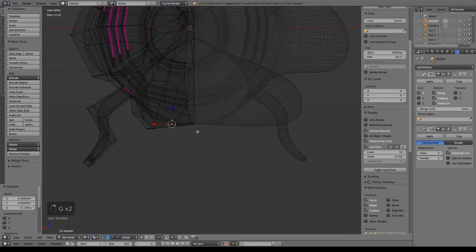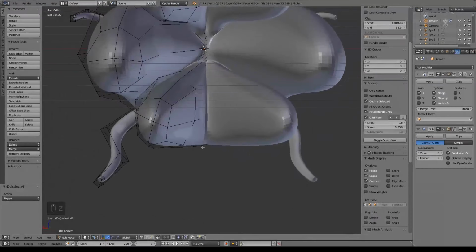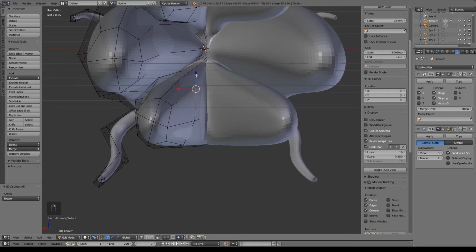So this part isn't too exciting, I know, but we're just going in, editing, pulling out, editing again, so that we can get our shape exactly how we want it.